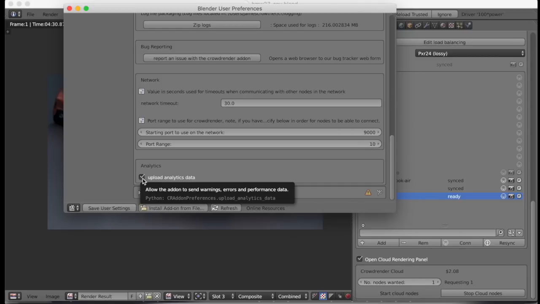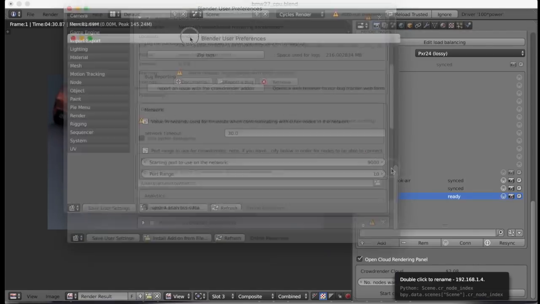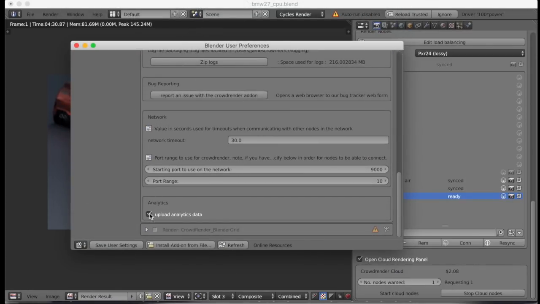Now, you can turn this off. It is on by default, but with a simple click of a button, you can turn it off and save your user settings, and it will stop sending errors, warnings, and performance data, and it won't use any of your bandwidth. We would obviously love it if you kept this on, because it just means that we get lots and lots of information about how our add-on performs across lots of different computers. That really does help us if we can get some information about how the add-on works or doesn't work across all those systems. But you can turn it off, and there's no obligation to leave it on or anything like that. We just wanted to let you know if you don't want it to do that, just go in there and disable it.